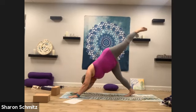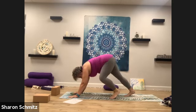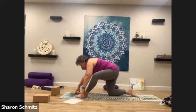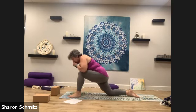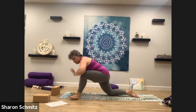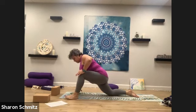Lift that back, left leg up, and bring it in towards the chest. And then walk it out. Do a little lunge, dropping the right heel. Find that nice deep little lunge here. And we're gonna make our way to that pigeon on the opposite side, so walk that left foot out to the edge of the mat. Turn it out to that 45 degree angle. Walk it into as deep of a lunge that feels good to you.